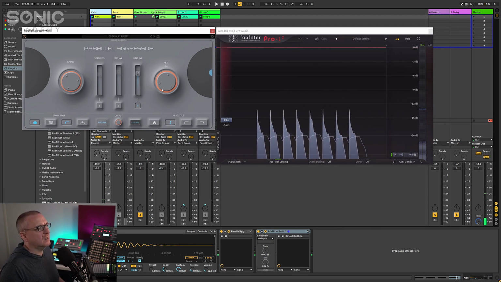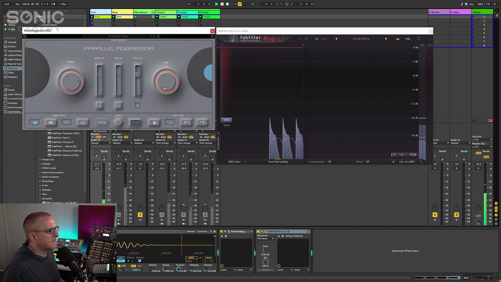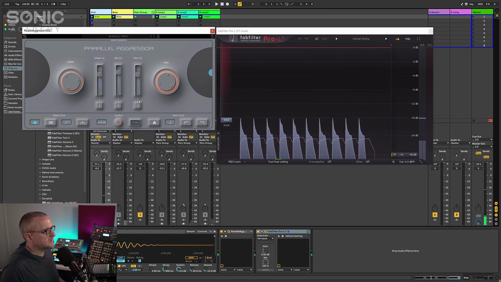And we're using the dials. The dials in the GUI of the plugin are where I would find the sweet spot. Obviously, the levels are adjusted by the fader, but it's this dial here. I'm using that to find the sweet spot that I like. Maybe around there.